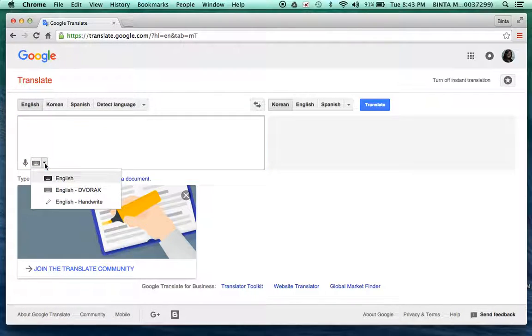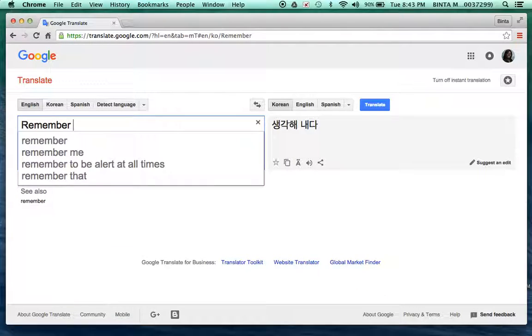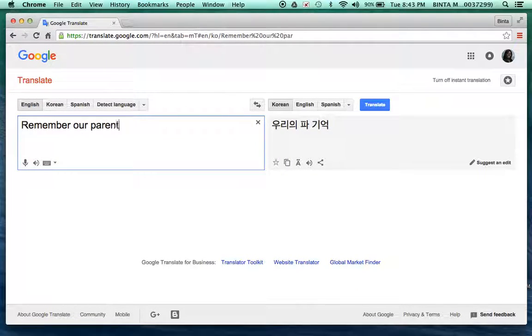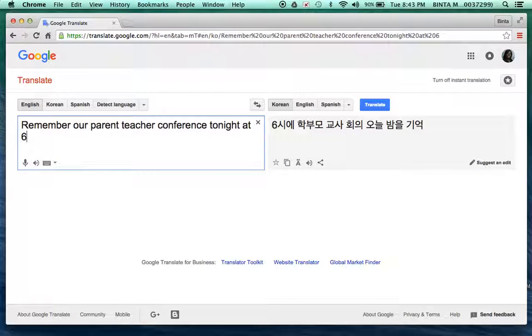There's also a little virtual keyboard that you can use to pop up there, or you can handwrite what you want to say. I'm just going to click in the box and use my keyboard to type in what I want to say. So I'm going to say, remember our parent-teacher conference tonight at 6 o'clock.